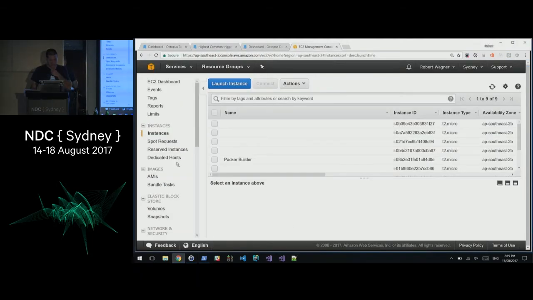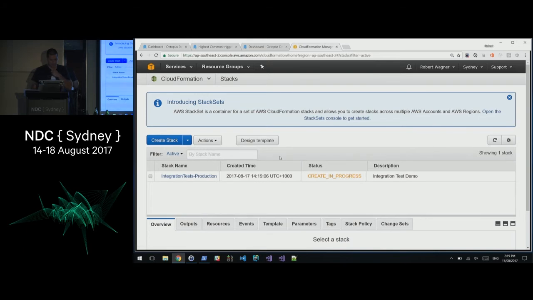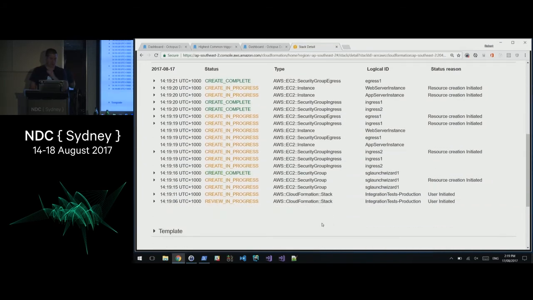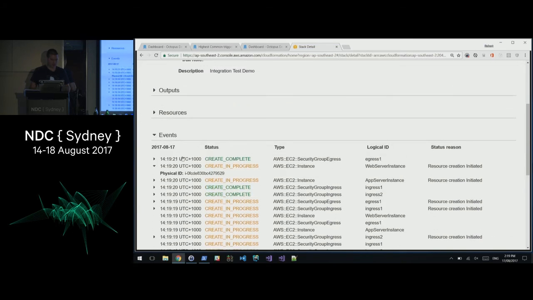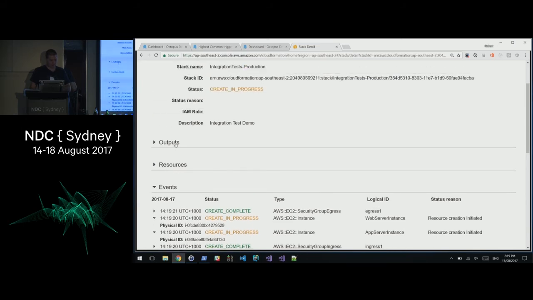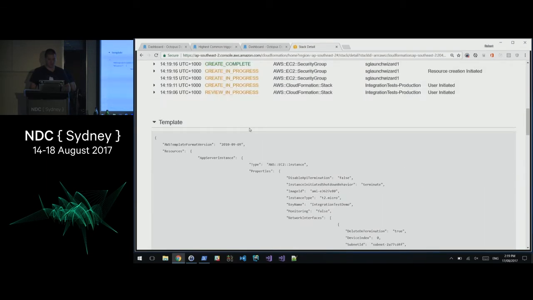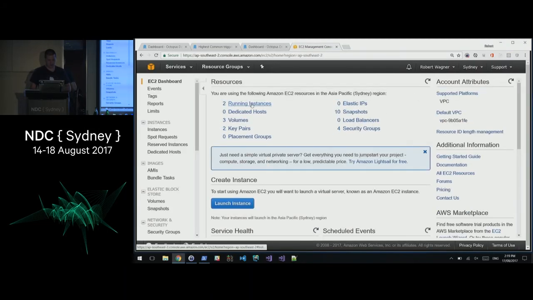So inside AWS, let's have a look at CloudFormation. That thing I'm deploying, CloudFormation calls a stack. So there's my integration test production AWS stack. It's a unique name. It gives me a log of everything that's happening, like EC2 instances coming up. I can have a look at what the actual IDs are that are being created, all sorts of things. I can actually have a look at the template, which is the template that you just used through the API. And again, we should be getting 2 instances pop up here.